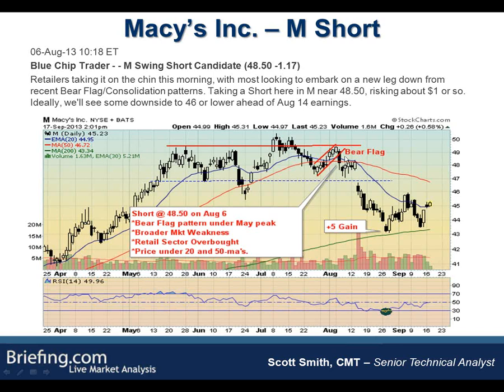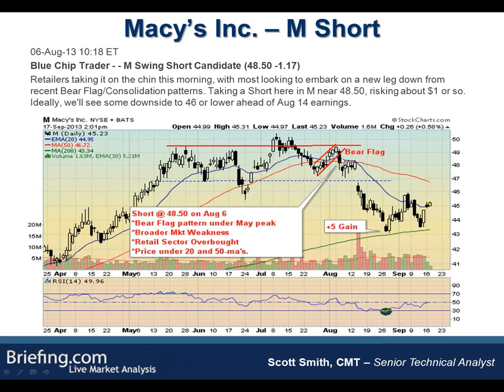So Macy's was definitely one of the stocks I was looking at for some sort of bear flag drop, as the sector as a whole is about to come off some very extreme overbought readings. Once it broke down, this is a classic. It actually started off as an excellent day trade. We got short around 48.50, and I believe it dropped a full $1, for us to trim some profits on.